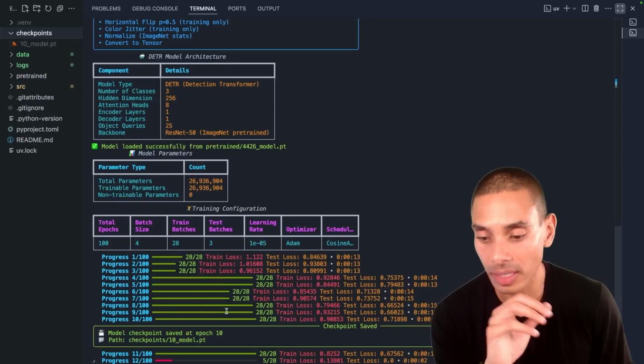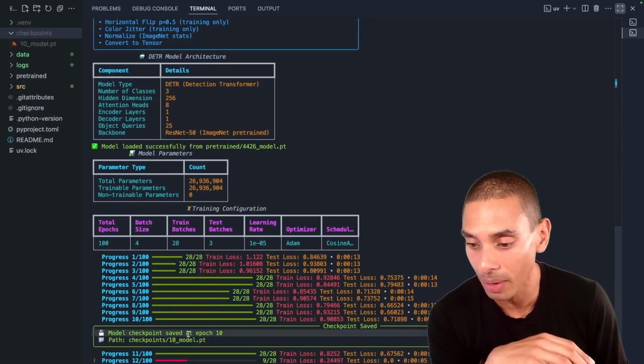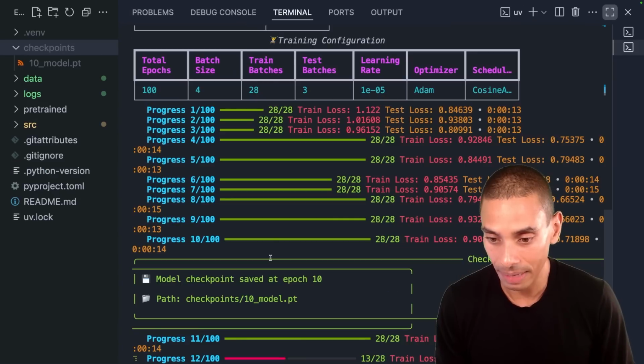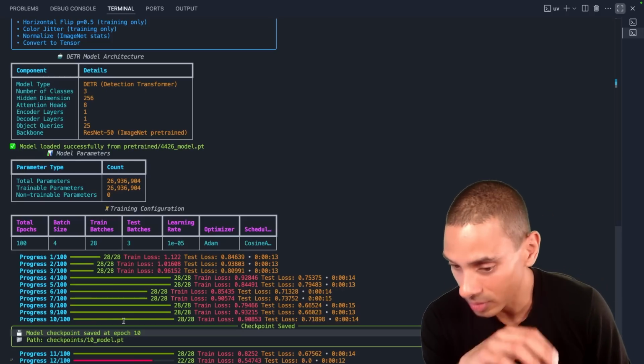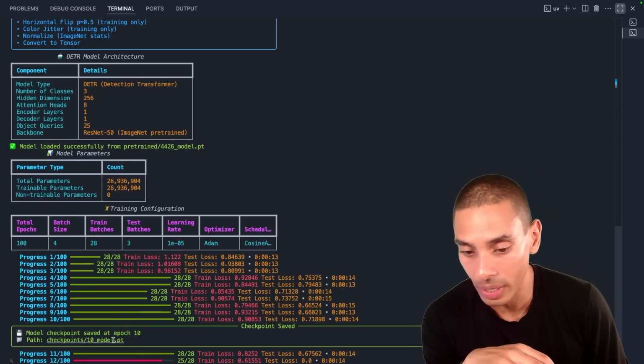Okay, take a look. We've successfully gone and trained for 10 epochs. And you can see that we've got our output here. Let me make this a little bit bigger. It doesn't like being zoomed in, does it? Let me zoom out. All right, so you can see that we've successfully output our data over there.